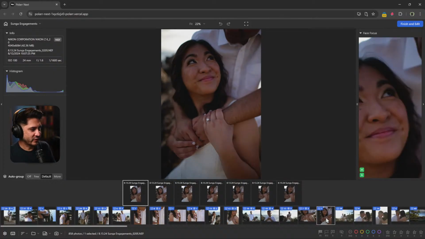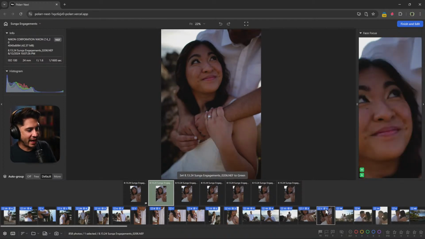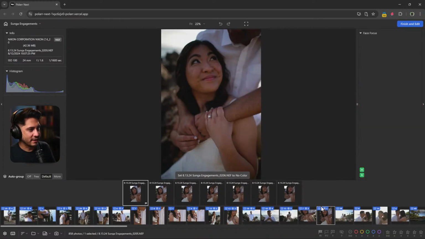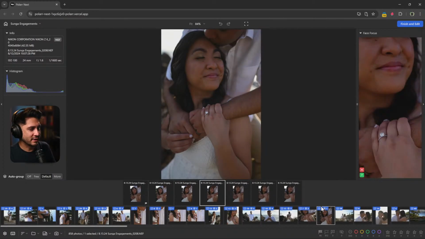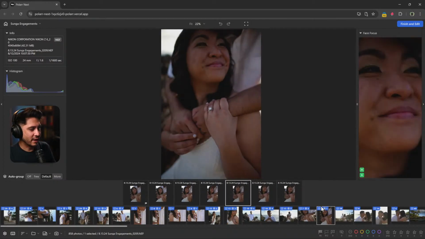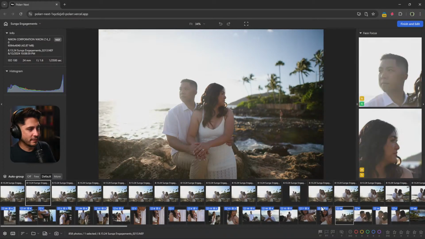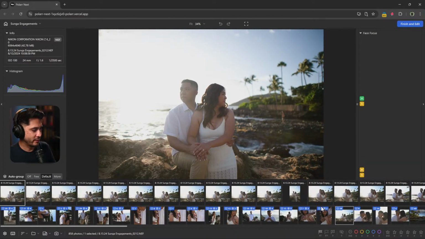So for this, if I use P and flag it, it shows 1 circle, 1 indicator. If I do an 8 and I mark green, it'll show I've also rated or starred a photo. And then let's rate something. So let's maybe do a 5. So you can see I've got 3 photos that have been affected here. So I can take those away. And now I've only got the 1. There we go. And because I don't do rating or color filters, I will just pick them.